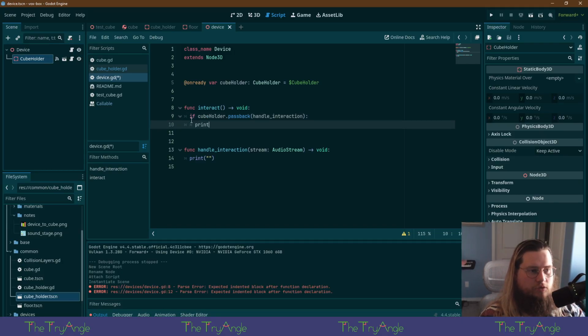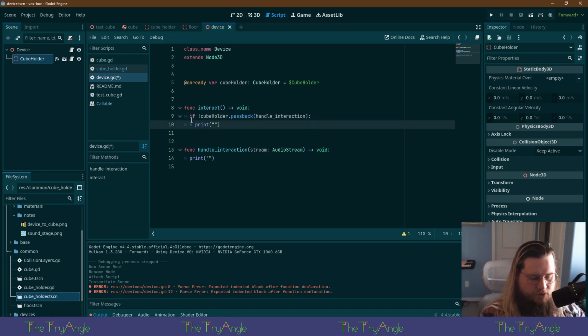If true, then print device, no. Do I even need to have anything if it's true?